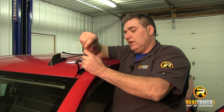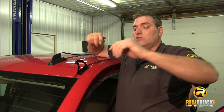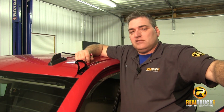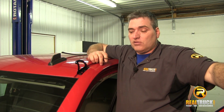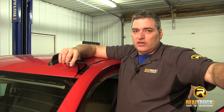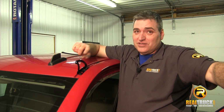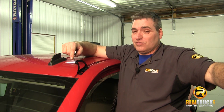Now, when we do the other side, we're going to have to make sure that we don't attach the other side until we're ready to attach our light, because we've got screws that have to go through on each end of this, and you look kind of silly if you put both of these on at the same time, because then you won't be able to get your light bar in here.